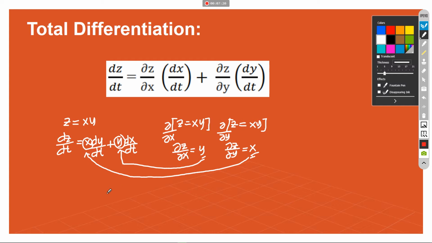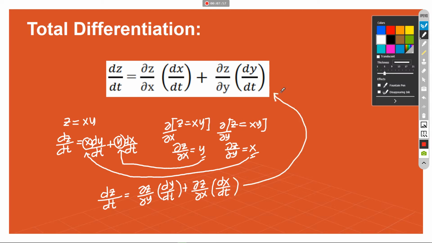So, writing again the total derivative of c. We have the partial derivative of c with respect to y times the total derivative of y with respect to t, plus the partial derivative of c with respect to x times the total derivative of x with respect to t. So the same answer will happen. Okay, so nagets na yung total derivative natin is actually just the whole, yung kabuuan ng mga partial derivative. So, to make it more clear, we're going to have an example.